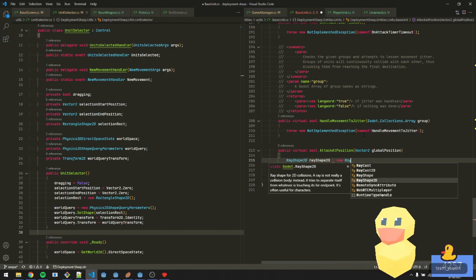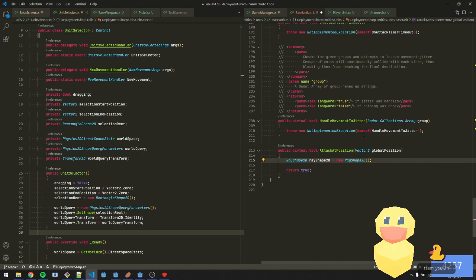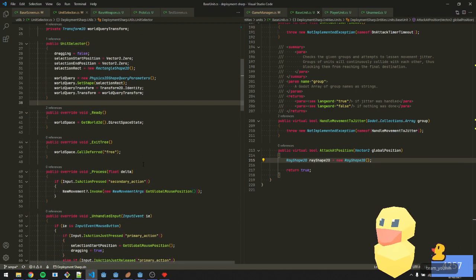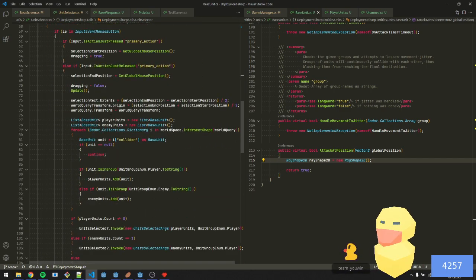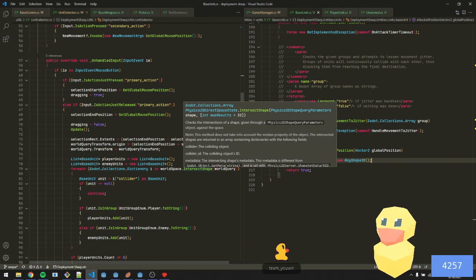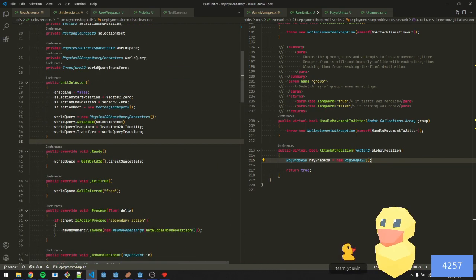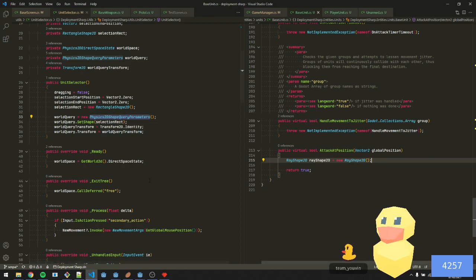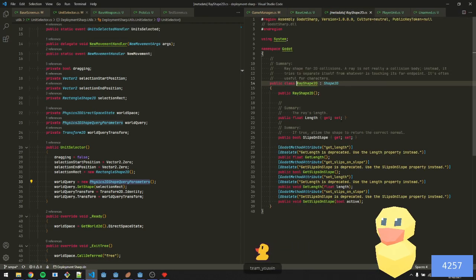Equals new ray shape 2D. Who would have guessed? And here's my thinking here: is that your units like intersect shape. Or no, is it physics 2D shape query? I believe this can take a ray shape, right? So a ray shape is a shape 2D.